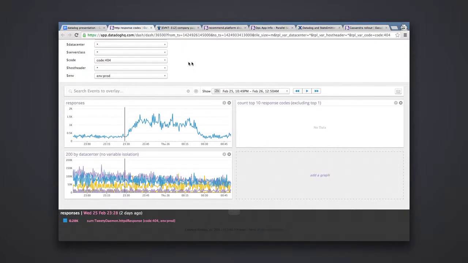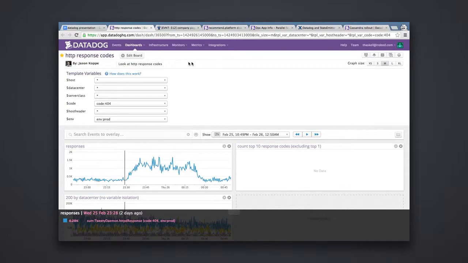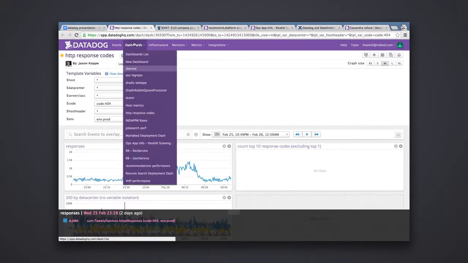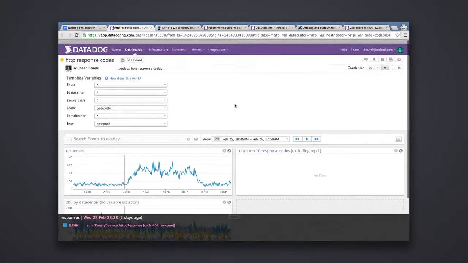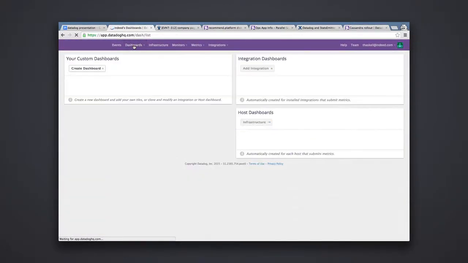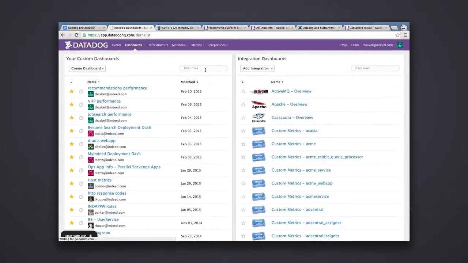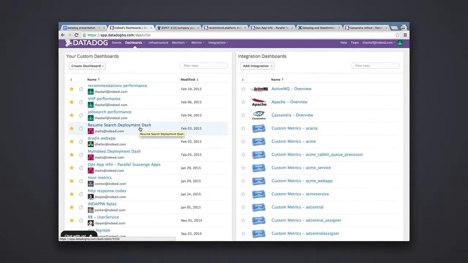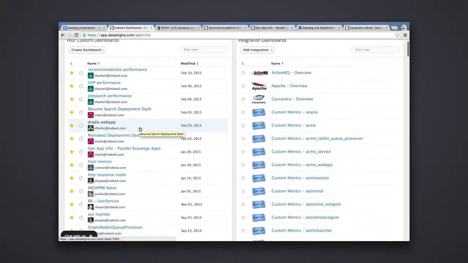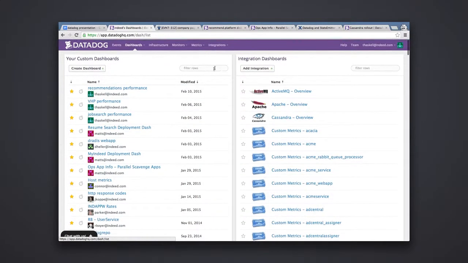And I think that they ended up improving. So they have a deploy dashboard as well. And I think they ended up adding some metrics somewhere to try to catch this type of thing better based off their view of the world. So there's like millions of these dashboards. So like resume search, deployment dashboards is their view of what their application should be doing, what metrics are important to them during a deploy time.